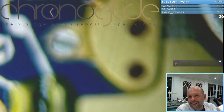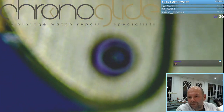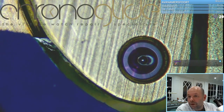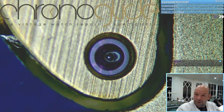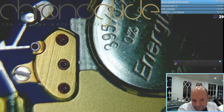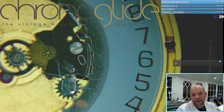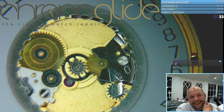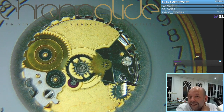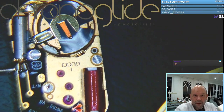And you can see there is some movement here. With just a gear train and jewels, and well, it just looks like a normal timepiece. Here as well. Again, on this side, it's hard to tell. Well, you can, but at first sight, it's just a watch movement, either mechanical or quartz. This one is way, way, way smaller.